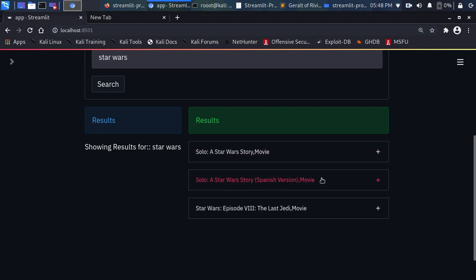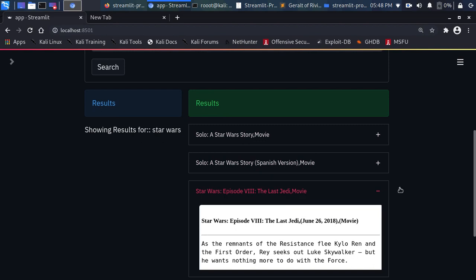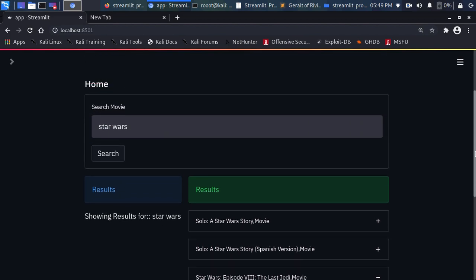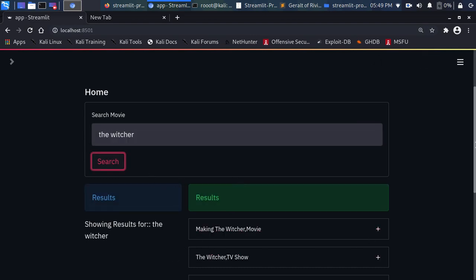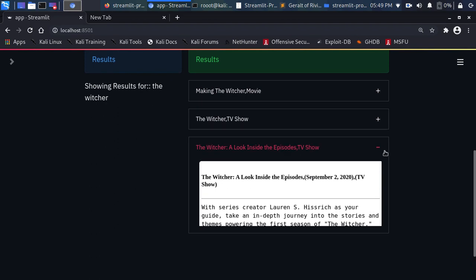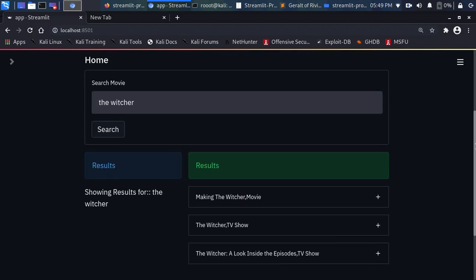And the same thing for the Spanish version, and for another movie. It's going to give you all the various movies within this dataset based on the search term. I can also search for something like The Witcher. I've not watched it, but I learned it's nice. It's going to return all the results for The Witcher, or any other movie with the term The Witcher. Very simple. That is one part of the app.